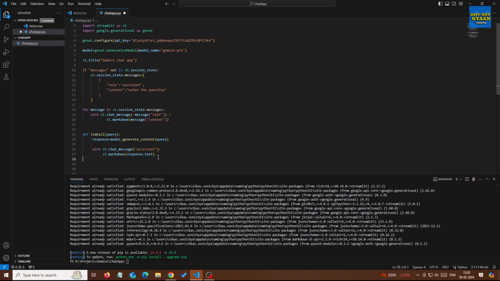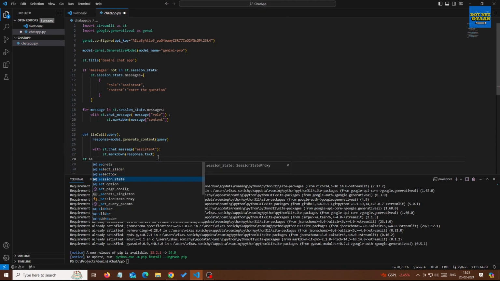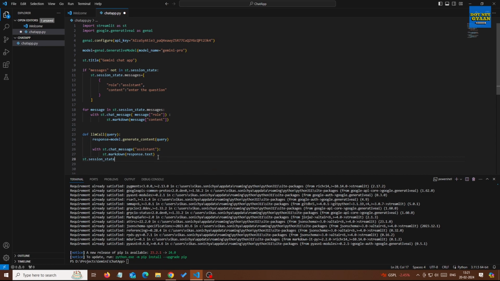So this is fine for the output, but to persist it in session state, I need to enter st.session_state.messages, which is my variable, dot append.